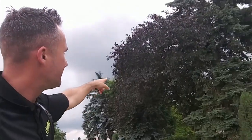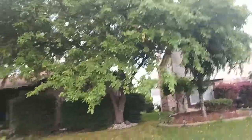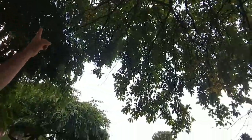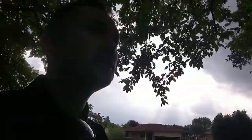Then elevate that crab apple — I think it's a crab apple — just run around and elevate it. The low stuff here, the roof line, the neighbor's roof line, and then this weeping cherry. Come around and elevate all this — no major cuts going back to the tree, just selective pruning.